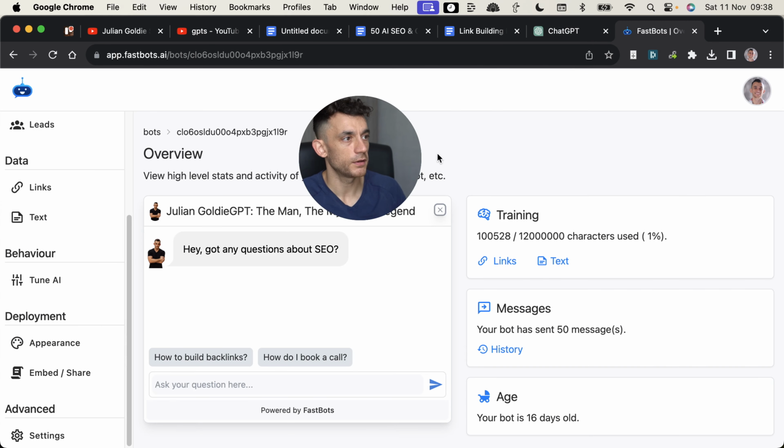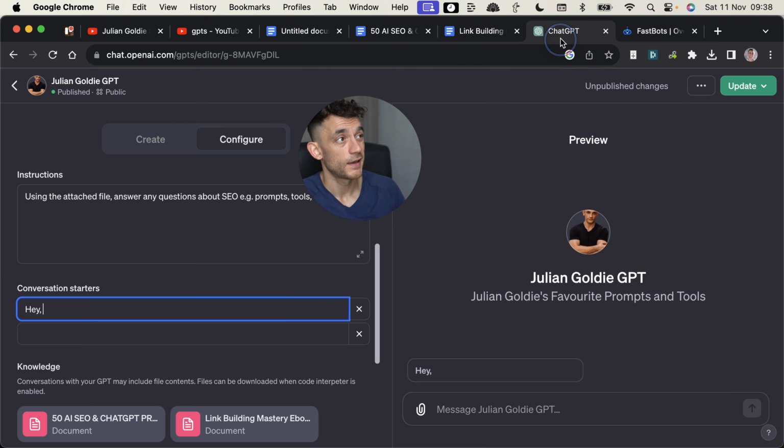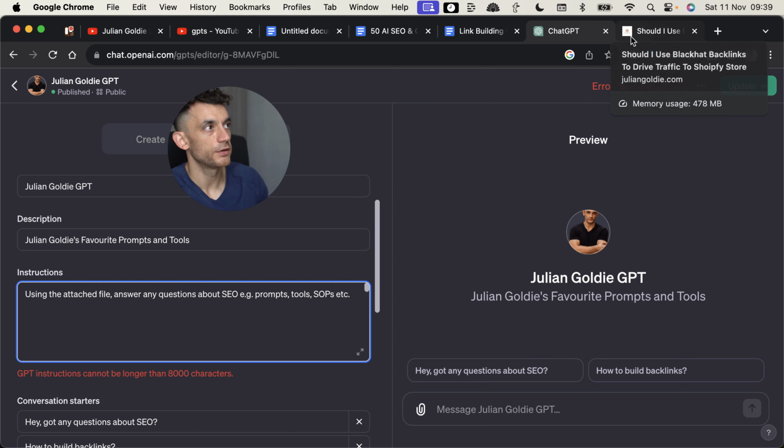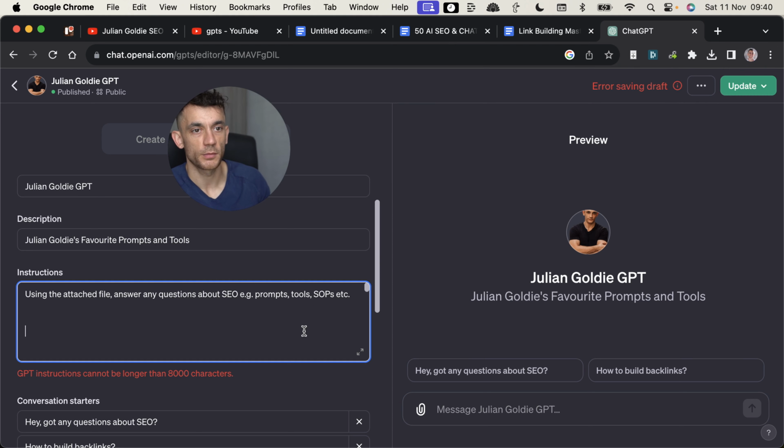And what I'm actually going to do is take the details that I've trained Fastbots on, which is another chatbot tool, and I'm just going to plug them into GPT to save myself time. Plus, it's trained on my actual data. Now, I wonder as well whether this is going to be embeddable on websites in the future, right? So whether you can just take a chatbot like this and then upload it to your website. I think that's probably going to come at some point.